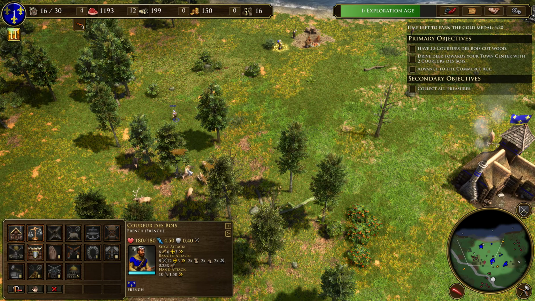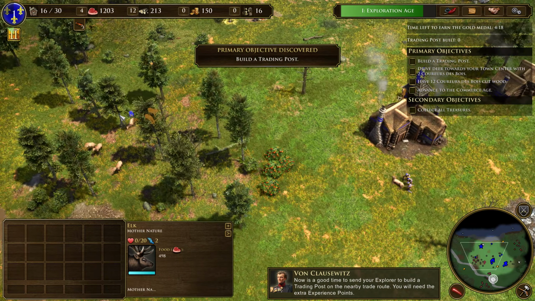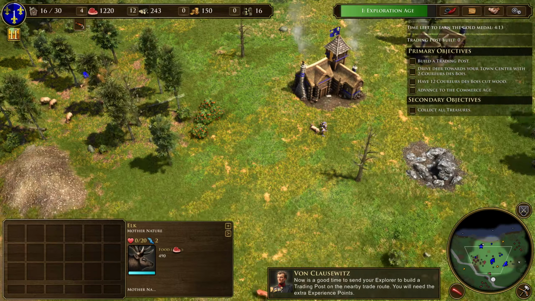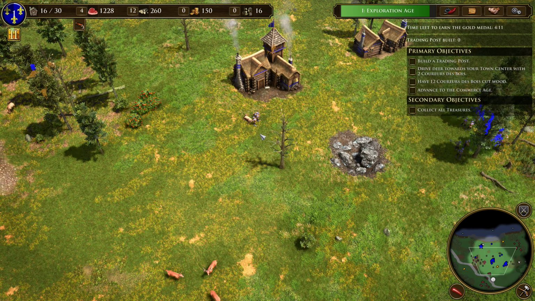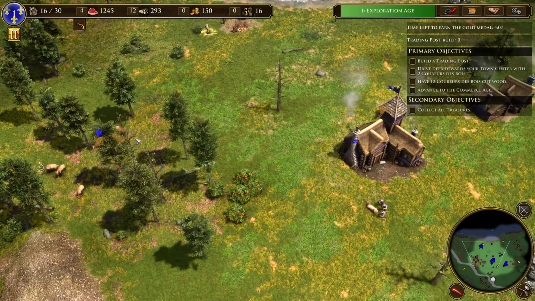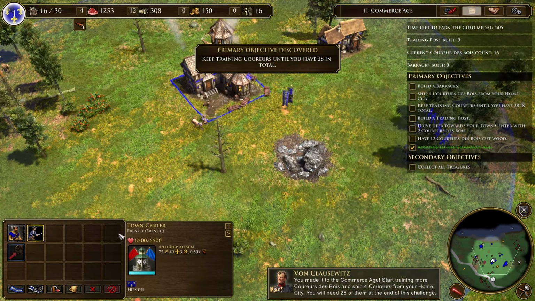Je l'aurai, chasseur. Now's a good time to send your explorer to build a trading post on the nearby trade route. You will need the extra experience points. Okay. You made it to the commerce age.